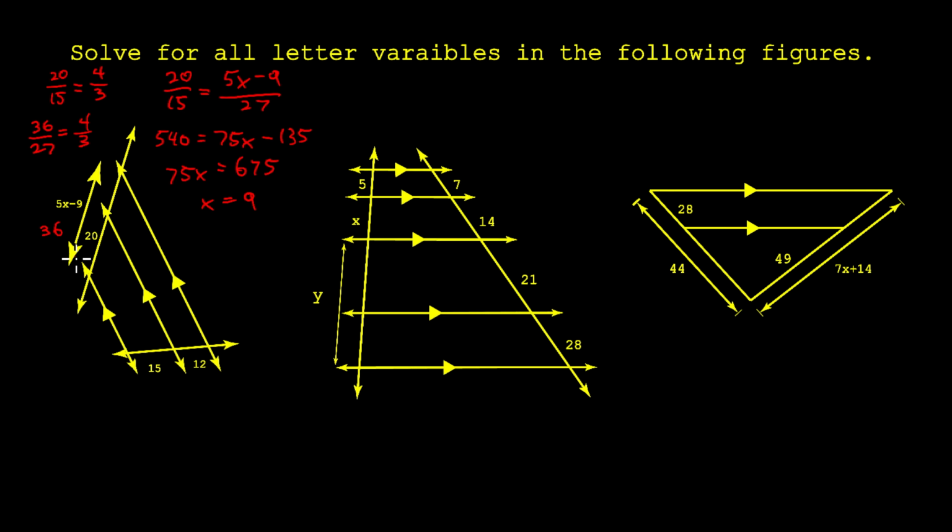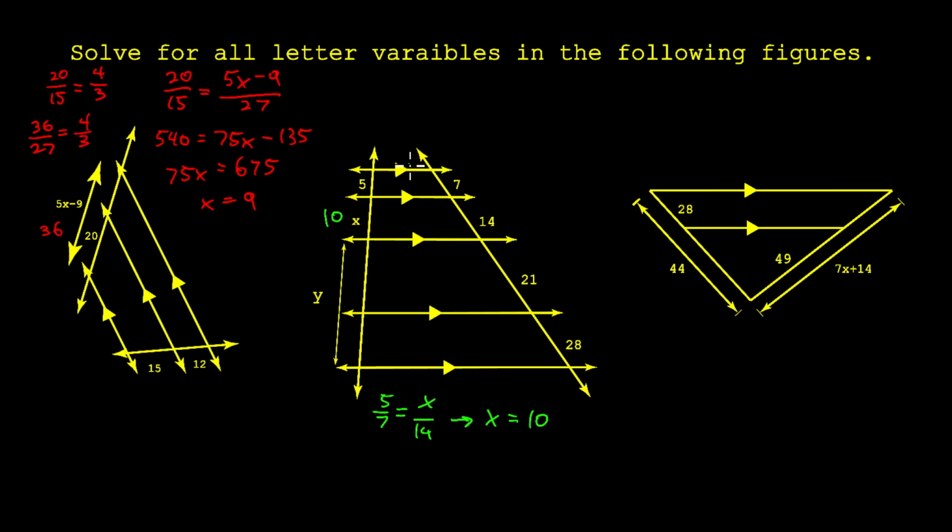The proportion of the whole length here and the whole length here is the same as the proportion of this segment to this segment. And now we come over here and it's going to be the same thing. The proportion of this side to this side will be 5 over 7 because we have these two segments here. So then 5 over 7 equals x over 14. So then x equals 14. Bringing it up, we have 14 over 7 is 2 times 5 is 10. So that's going to be 10 right there.